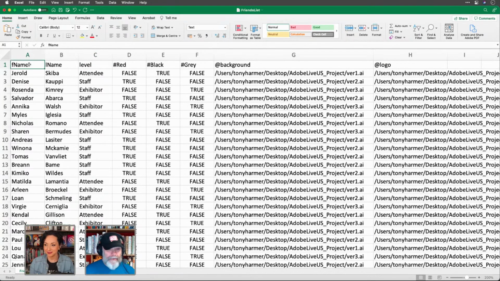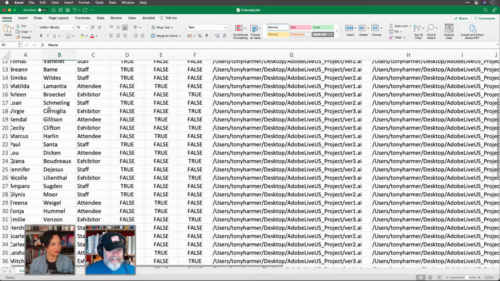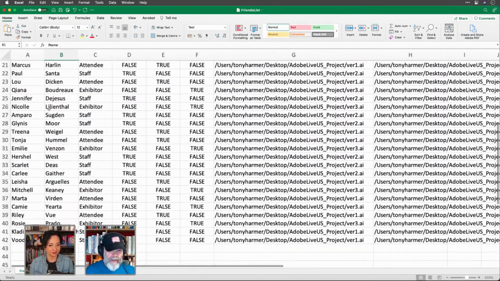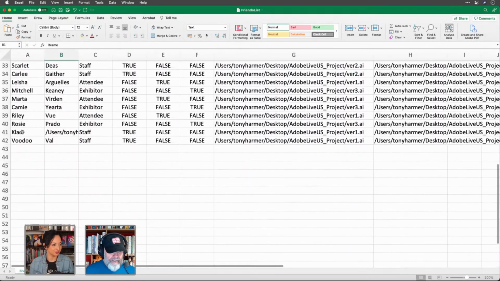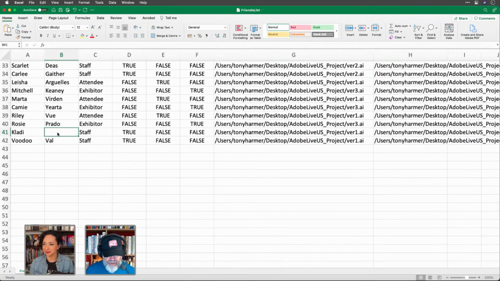There we go. So fName is the first name of these people. lName is the last name of these people. Largely, these are things that have just been generated by a generator, apart from maybe some at the bottom. Why have you got that string in there? Let's get rid of that. Hadn't seen that before. I know why. Okay. Right.